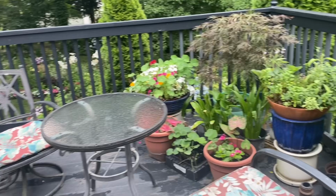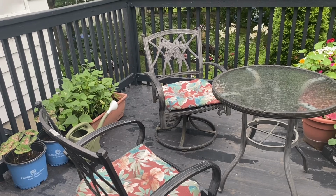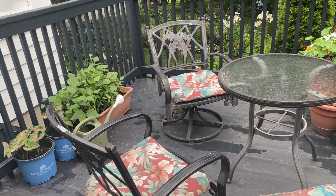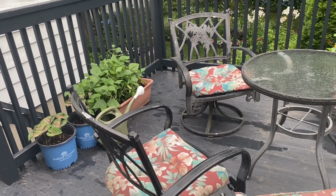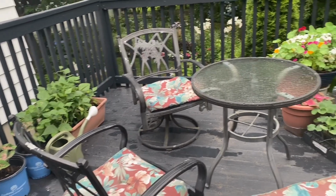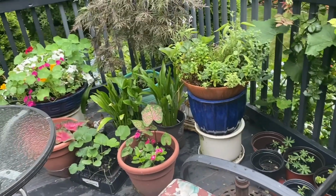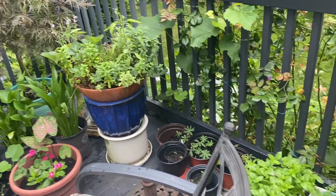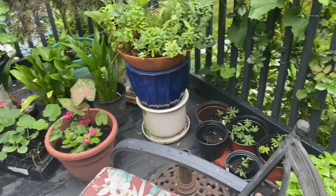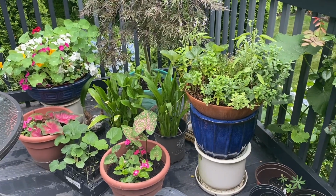Well, this is a Saturday morning, and I had anticipated rain during the night or the early morning hours, but it did not come. But it looks like it wants to come now, which is great. But I needed to water the garden because it has been very dry. It hasn't rained in the last couple of days, and if it did rain, it's just like a sprinkling, nothing to really get excited about, especially with my hydrangeas. So I have been watering them down, and I just decided to come on and give you a look at what the garden looks like.